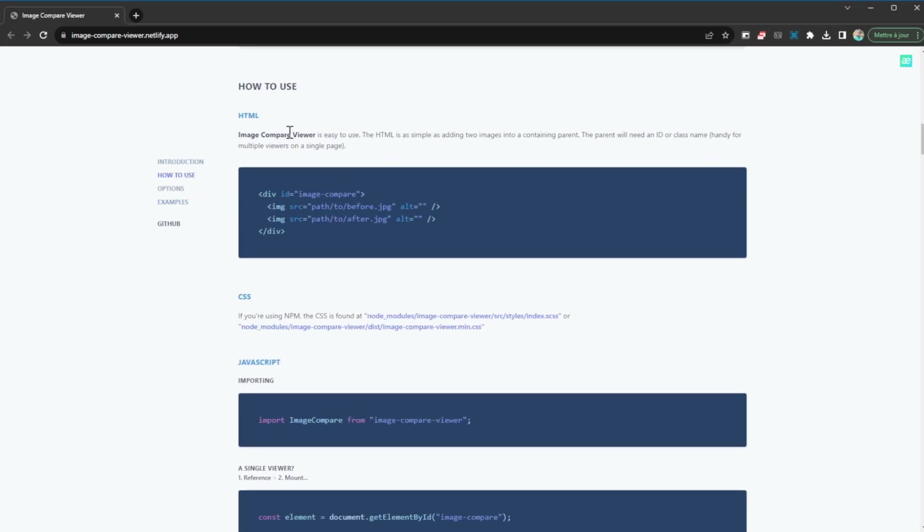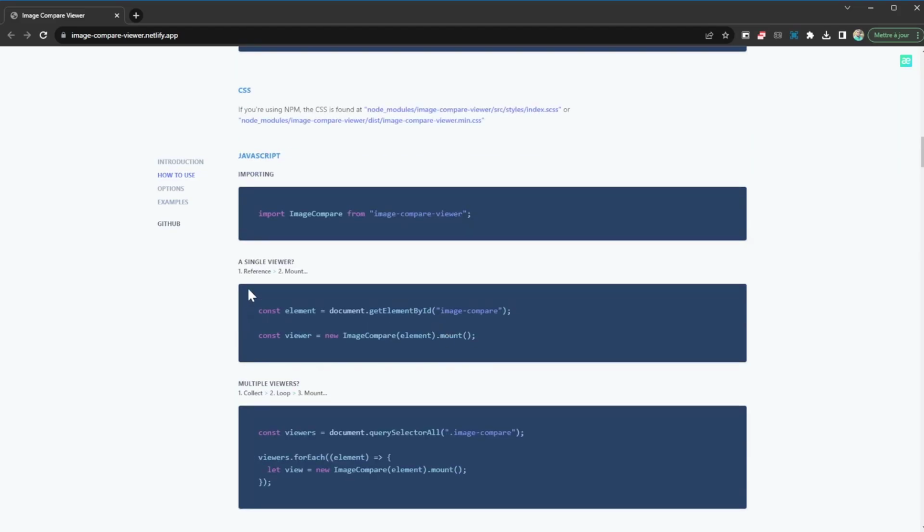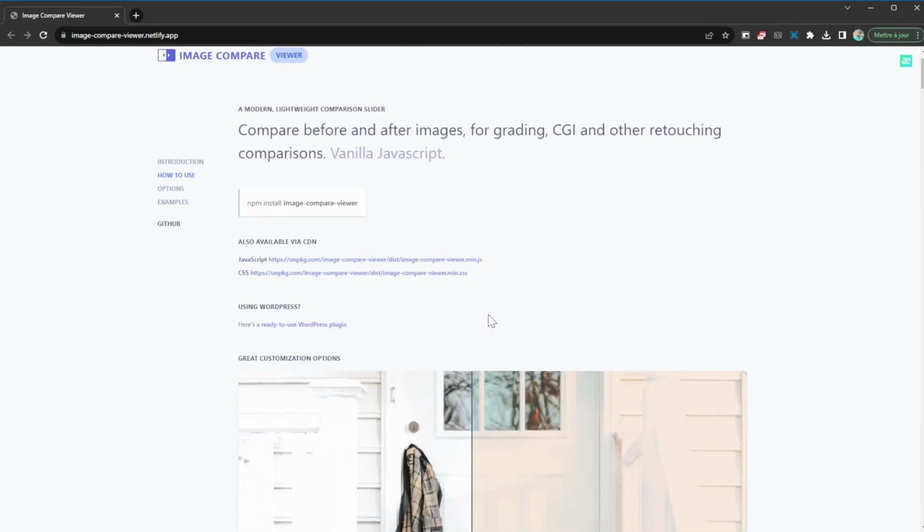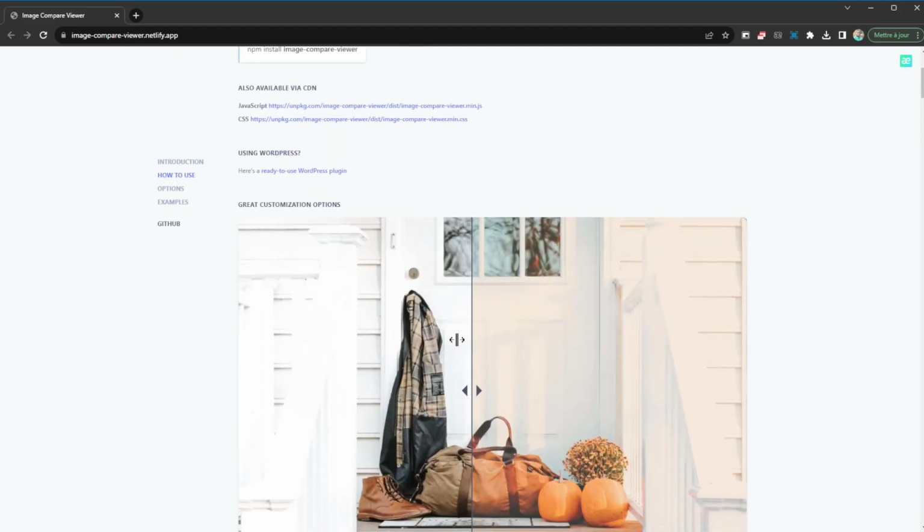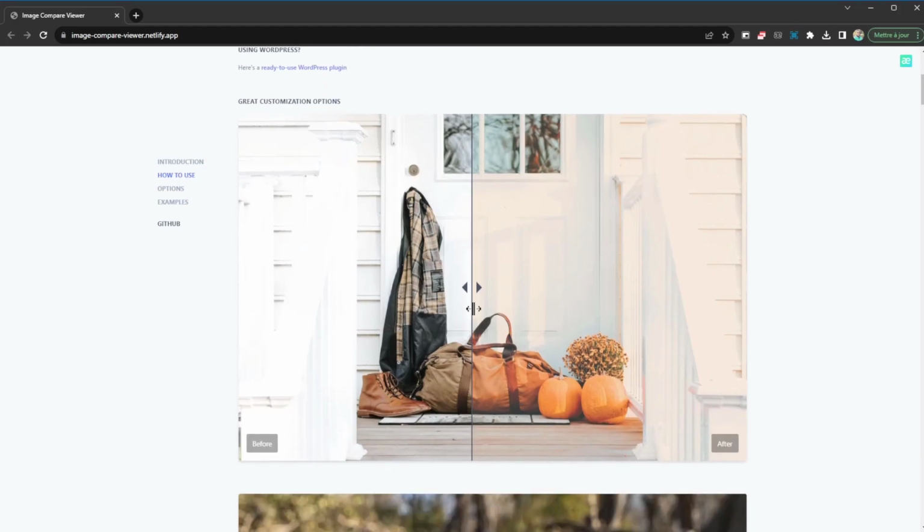You just go ahead and install it. You can find it by installing it with npm, and you can use it in your JavaScript project or your Node.js project. Definitely this is an amazing library. I've been seeing these things and wondering how they are done, and this is the library they use to create these amazing sliders.